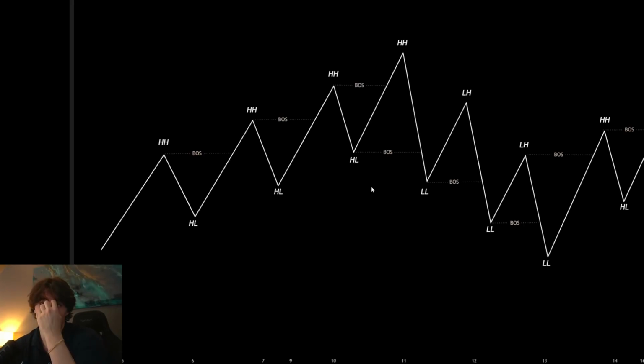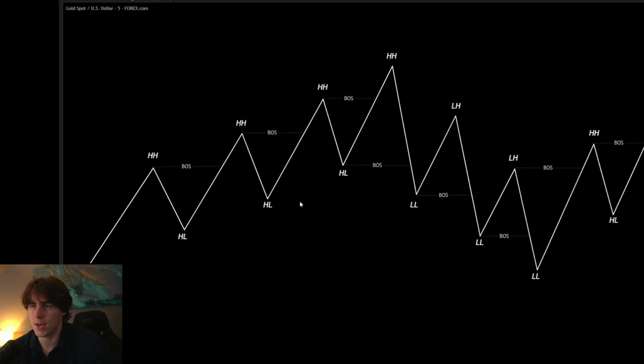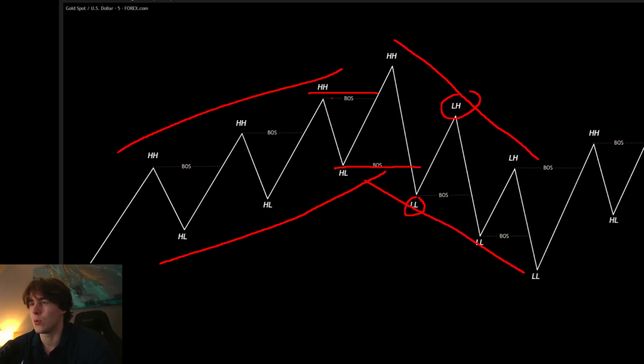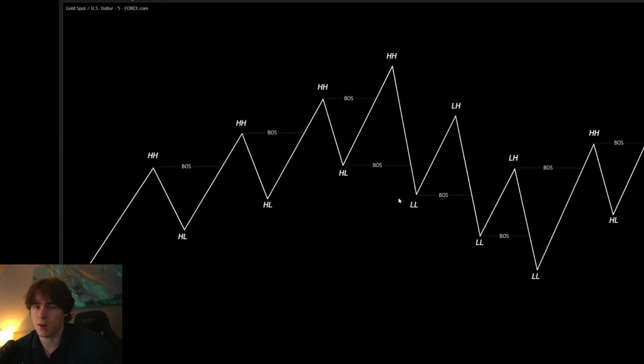And so you can identify a change or a shift in direction by identifying a change in highs and lows. When we go from making higher highs and higher lows to breaking a high and then immediately breaking a low, direction has shifted. What we were once making as higher highs and higher lows, now we've made a lower low and a lower high, and we're now pushing bearish. So this sequence, breaking a high into then breaking a low, shifts the direction, potentially creating a lower high and then pushing bearish. And that is a bearish shift in direction.